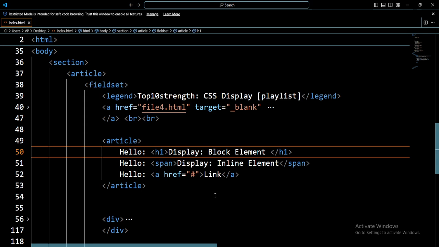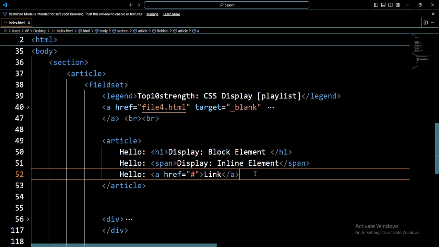So I think I've explained this very well for you guys. Some people can have difficulties in understanding this, so anywhere you find yourself, you should understand whether this is an inline or this is a block. A block element can never allow another element beside it, but an inline element can allow other elements beside it, and they will never take more than the space they have already specified for them as default.